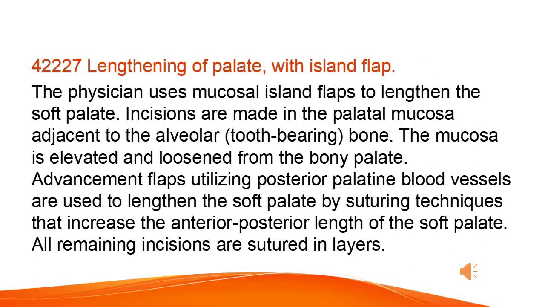Lengthening of palate, with island flap. The physician uses mucosal island flaps to lengthen the soft palate. Incisions are made in the palatal mucosa adjacent to the alveolar, tooth-bearing, bone. The mucosa is elevated and loosened from the bony palate. Advancement flaps utilizing posterior palatine blood vessels are used to lengthen the soft palate by suturing techniques that increase the anterior-posterior length of the soft palate. All remaining incisions are sutured in layers.